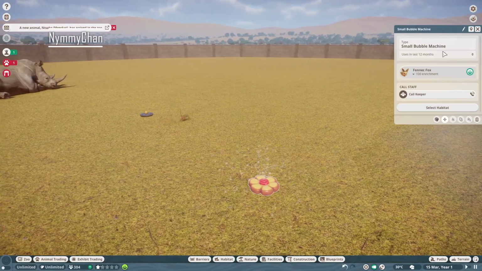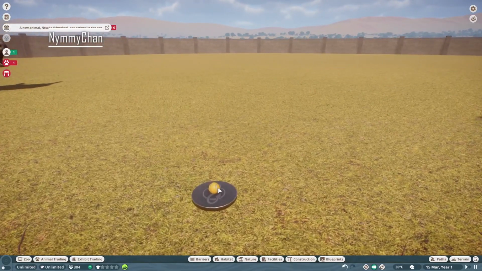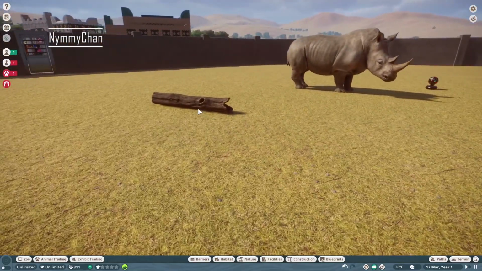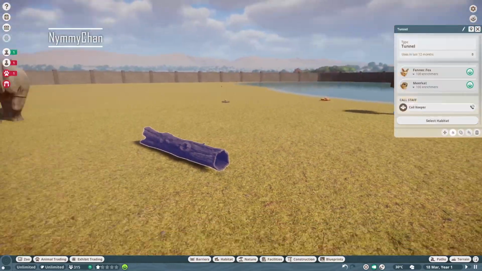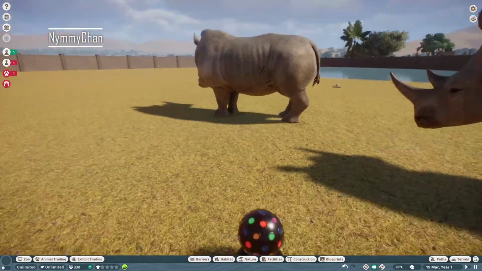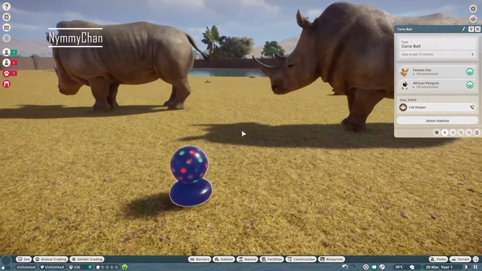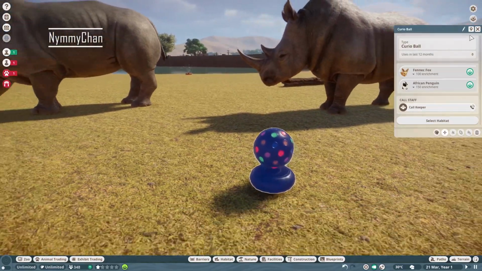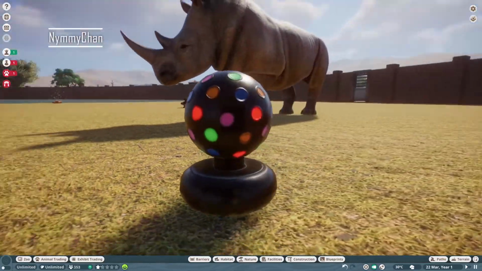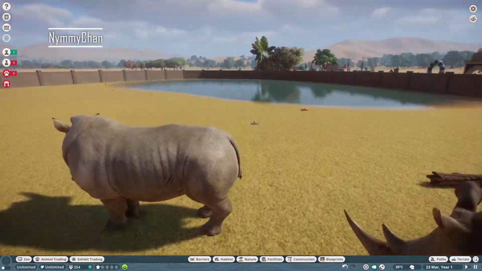And obviously we have some toys. We have this bubble machine, and then we have this tennis ball. And we have this log, which I thought was for the meerkats, and apparently it is also for the meerkats, okay. And then we have this disco ball, which I don't really know why, but it's a disco ball. Or perhaps it's a play ball. It's probably a play ball, but it reminds me of a disco ball I had when I was a kid.